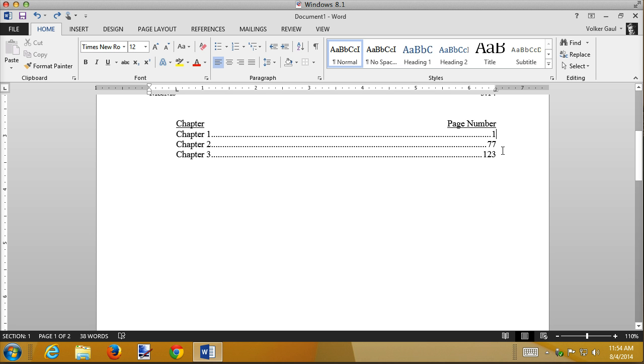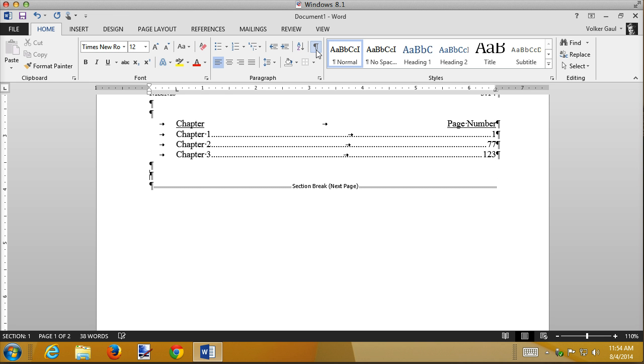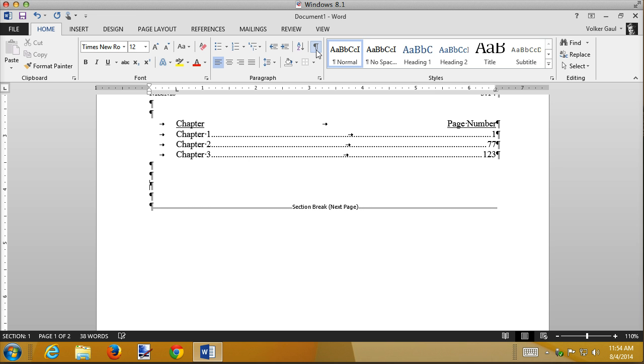You could also use these leader dot characters to create fill in the blank surveys, quizzes, those kinds of things. So I want to show you an example of that. I'm going to turn the markers on again, make sure I'm not messing up my section break here. Okay, so now all of these paragraphs that I just created all have these tab settings. I don't want any of those tab settings, so I'm going to remove them.